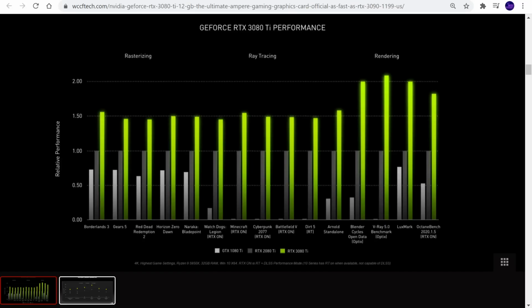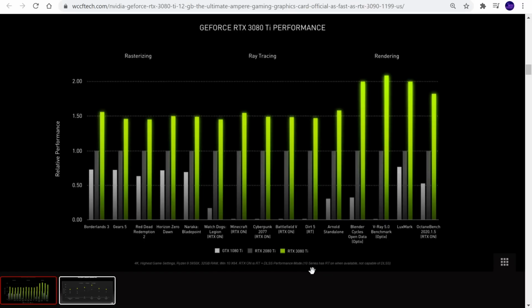This is comparing it to a 1080 Ti, a 2080 Ti, and then we have the 3080 Ti. In a variety of games with rasterized performance separated from ray tracing performance, and then these are some rendering performance numbers. So, really cool, nice charts. I would expect them to be close to accurate, even though they're not coming from an independent source.